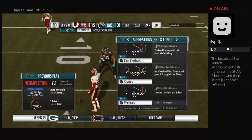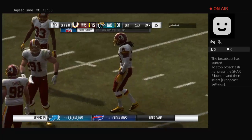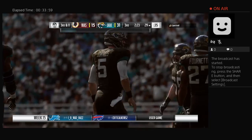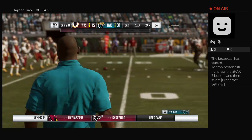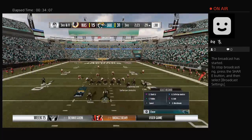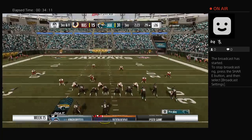It's incomplete. The beauty of being able to play a zone defense is you can sit back and see the ball coming out of the quarterback's hands, guess what? It creates a lot of confusion, kind of a muddle in the middle of the field where you can go make a play on the football. The chance of wasting this great starting field position, a real threat. This is 3rd and long.